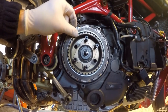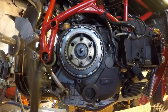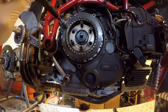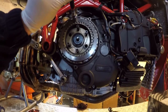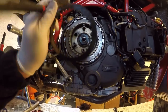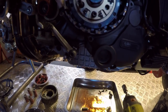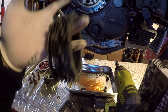So I've got aluminium friction plates, so getting those off just means pulling them out, and then I've got a magnet to pull the steels off as I get to each of the steels. So I'm just going to take all of those out now, and the idea is keep the plates in the order that they come out, so you know which way around you've got everything. Should have pointed out that I can just take the clutch center plate off on this model of clutch, so I could have just pulled it off that way, but on your clutch you'll have to take the stack out.